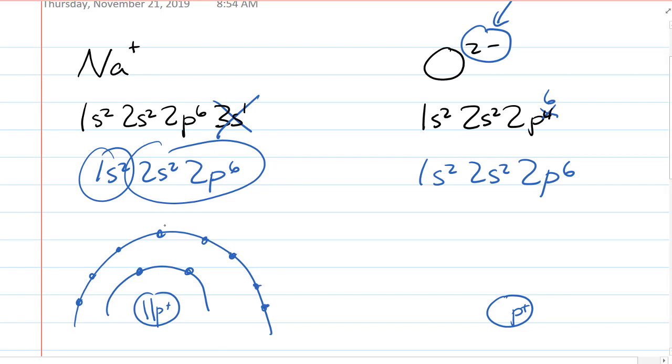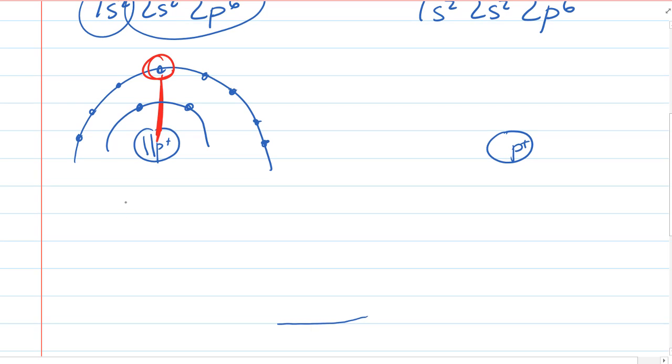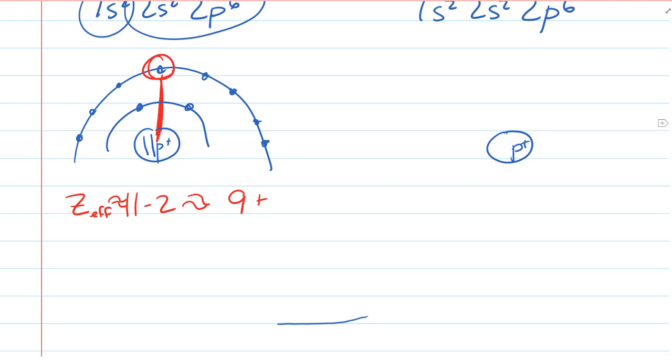So if we pick out one of these valence electrons, when it's looking through to the nucleus, it is being blocked by how many interlevel electrons? It's being blocked by 2. So we would find that effective nuclear charge by taking 11 minus 2, which gives us an approximate effective nuclear charge of 9 plus. Again, these are approximate values. 9 plus is where we're at.